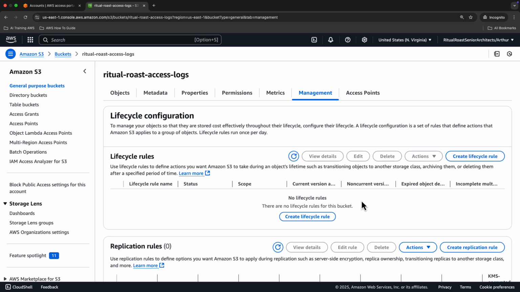And obviously what you can do is go into management and create a lifecycle rule. Okay, so we've spoken about this before. You can create a lifecycle rule so that you can expire all log files you no longer need automatically, maybe after 6 months, after 365 days, whatever your corporate strategy might be. So that's just one to watch out for when it comes to handling server access logging and buckets that store all of your logging information.